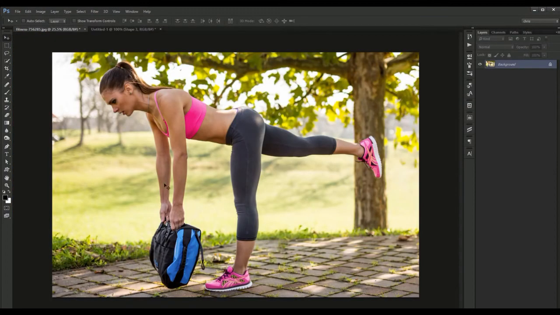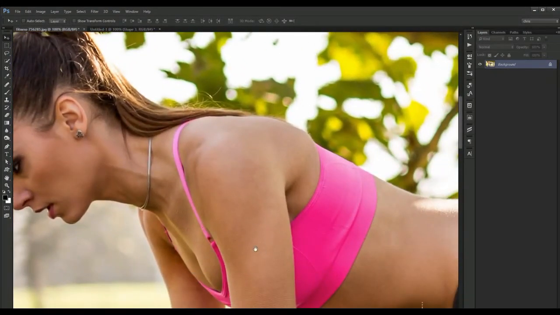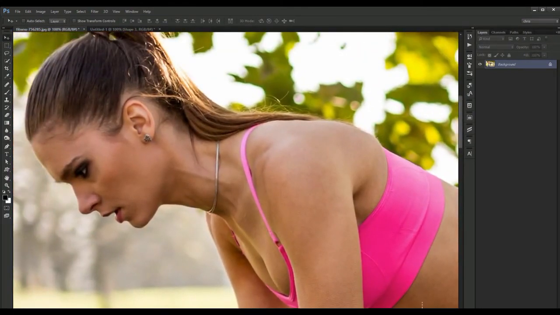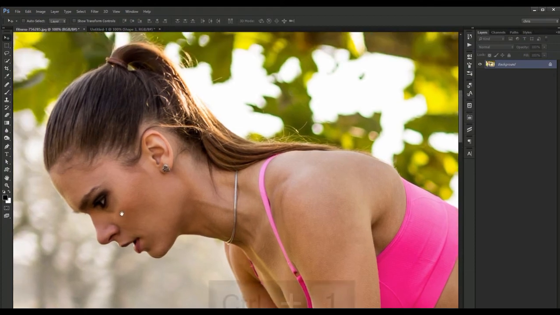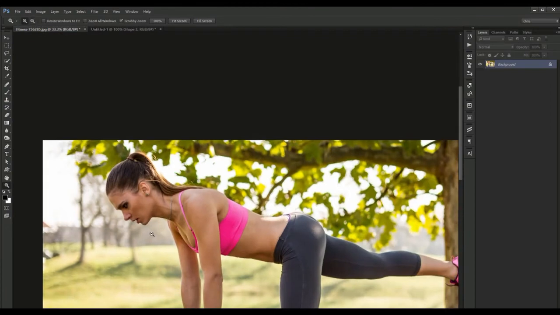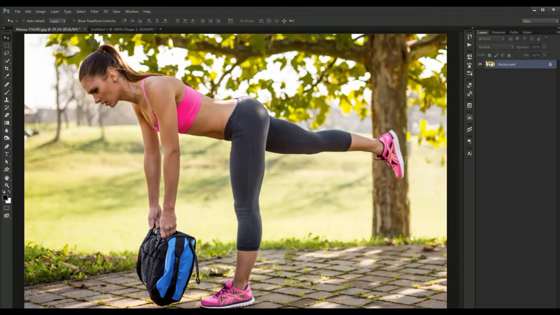As you can see, I'm at 25% initially, and now I'll go to 100% by pressing Control 1. Now I can work on all the fine details. After I'm done, I need a fast way to see the entire thing. I'm already at 100% and that's too close in because the document is very big. I could zoom out manually with the techniques I showed you, but I want an even faster way, and that's Control 0. This resizes the image to fit my screen. It doesn't matter how big it is, this command will make sure the canvas spans the entire width of the screen. Try it out on different tabs and you'll see the same thing.